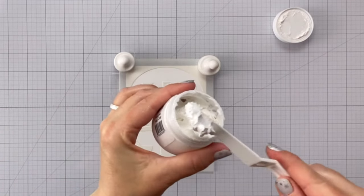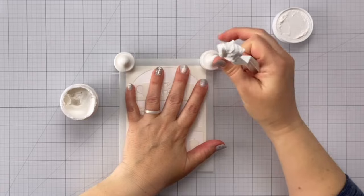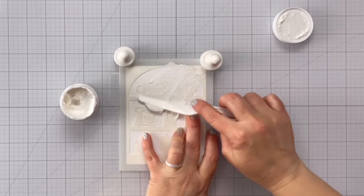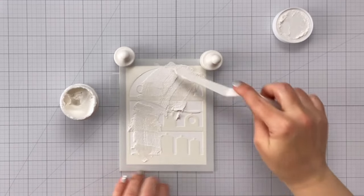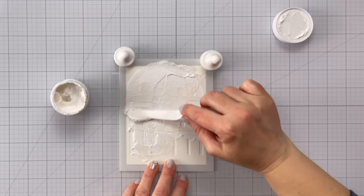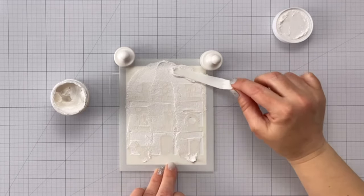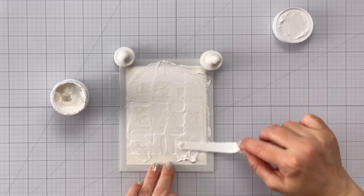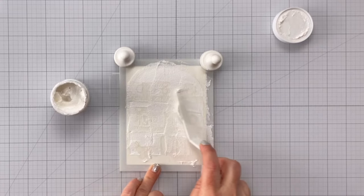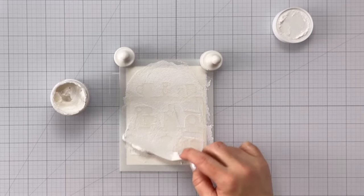So here's that Arctic Fox. It's this beautiful sparkly goodness, and when it dries opaque. So if you put this over, you know, like blue cardstock or something like that, when it dries it'll be all white. So for example, this would look amazing as white clouds on blue cardstock, or if you wanted to have pink cardstock and you used a stencil with hearts, you could do white hearts. But what I'm going to show you is a fun little thing you can do with it to make it even more versatile.